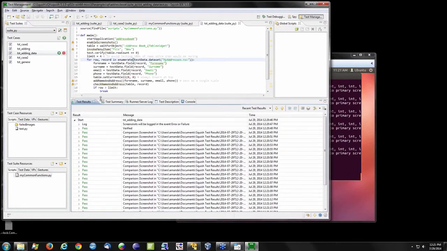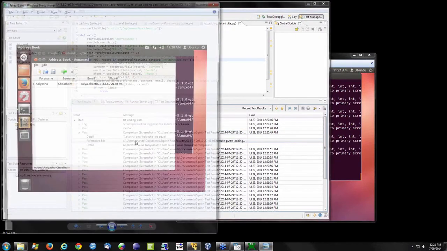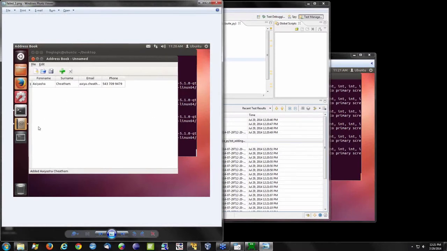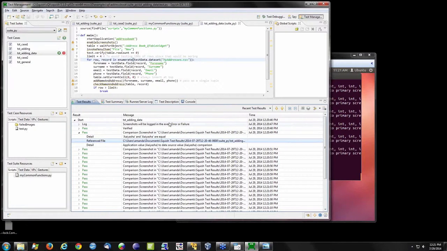So we can see all of my results down here, and any verification points then had this reference file, which we can see then is a screenshot at that particular time. So that would be a screenshot captured on your embedded device at the time an error occurred, or in this case, I have it capturing even as a verification point passes.